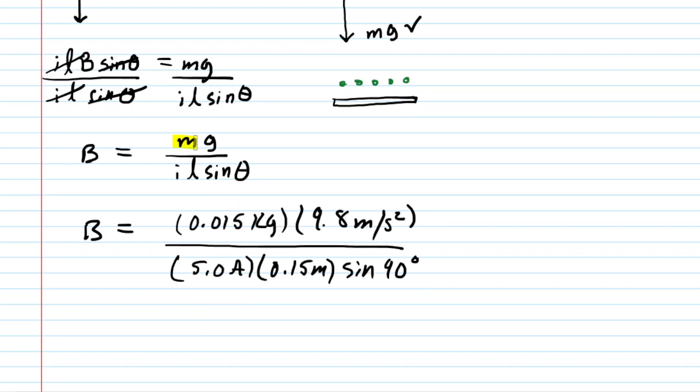A couple of notes about the mass as well as length. The mass was given in grams. So take whatever grams you have and divide by a thousand to get it into kilograms. And then the length was given in centimeters. So take whatever length you have and divide that by 100. That will get your value in the standard unit of meters. So just make sure you do those conversions for mass and length. And when you plug this all in, you will get a magnetic field of 0.196. The standard unit of magnetic field is Tesla. So this would be the magnitude of the magnetic field.